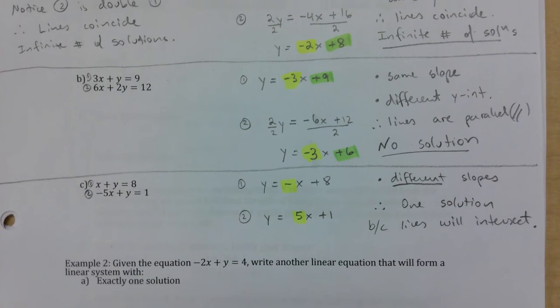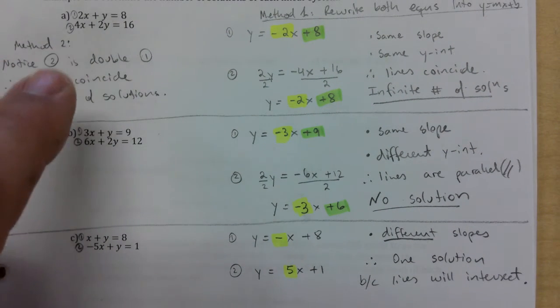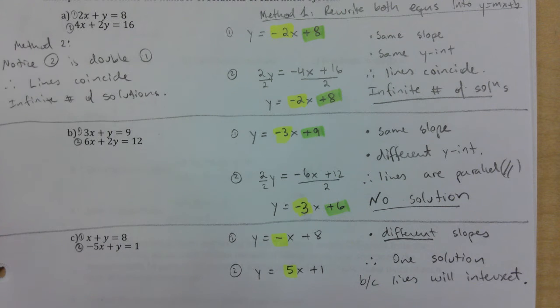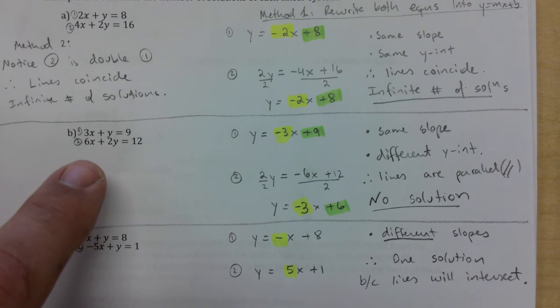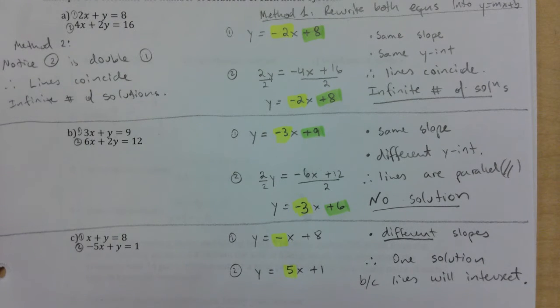Before I move on, these were all nice and easy, no fractions, nothing like that, okay? If there are any fractions, if you have denominators in any of them, still do what we've always been doing. We try to eliminate them. So multiply the whole equation by the lowest common multiple so that they cancel out, or that they reduce, so that you only have whole numbers, okay? Because if you don't, it's going to get really complicated, the rewriting process, right? So that still stays the same.